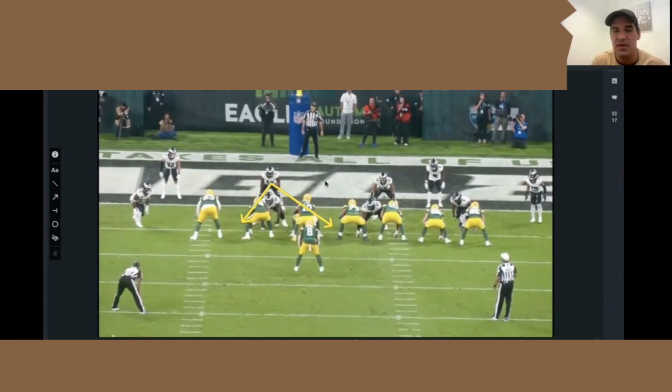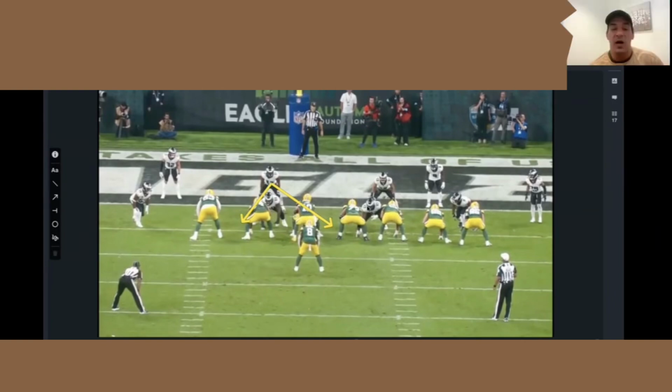Now, the rule is, right, if the back steps to my left, I've got my left side gap. That's his left side gap. Yeah. I'm talking about from a defensive perspective. Yeah, you can tell he's not wanting to leave his gap or that A gap. Well, he doesn't trust it yet. Nakobe Dean played in the system a little longer, a little more experienced. He knows the rule is the rule. That's it. And I won't be wrong as long as I play the rule.